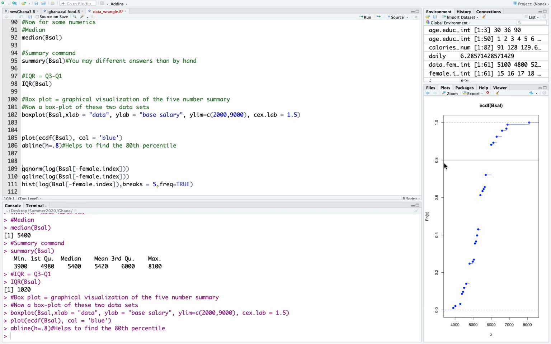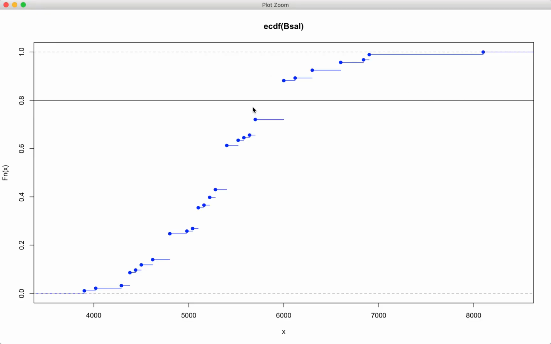So I put a line at 0.8, and I look for where I think the line would approximately cross this. It looks to be about there, so I have to estimate that number. Maybe 5,600 would be the 80th percentile. So I have to read it off of the x-axis.